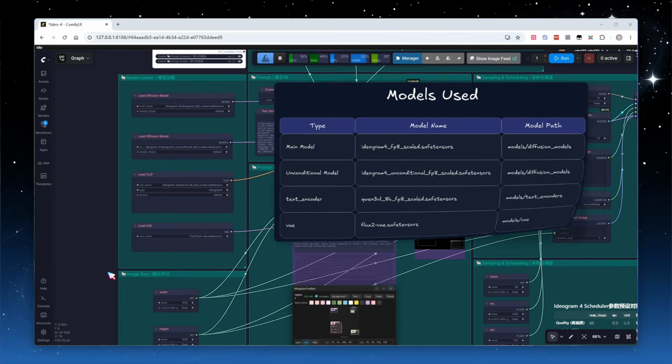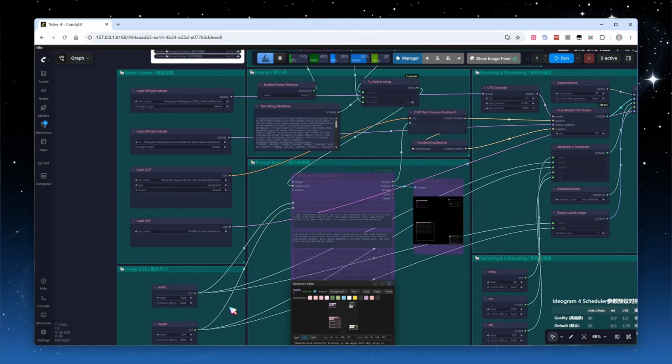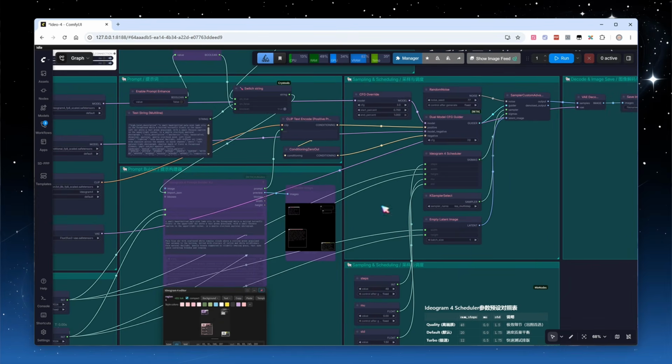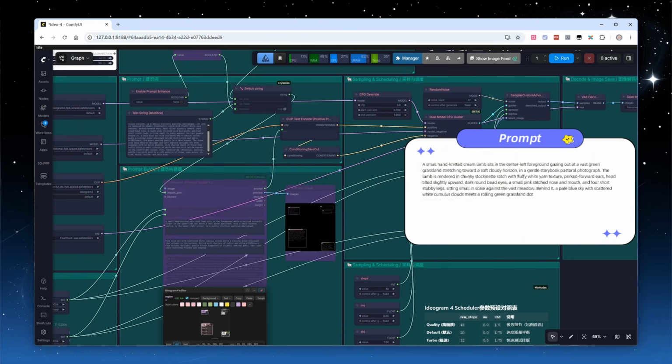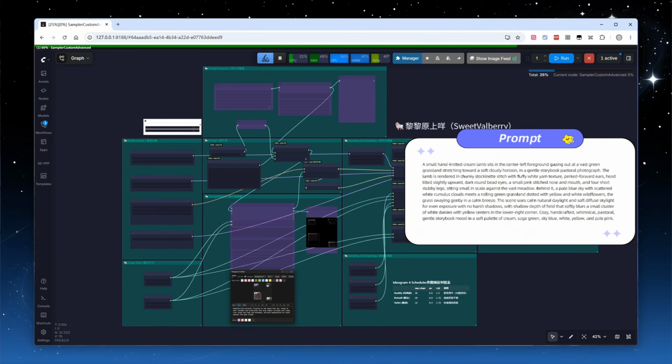The models are still the FP8 versions. The default size is a 1024 by 1024 square, and the default tier is quality priority. I will walk through the parameters in detail later. For now, I will just swap in a different prompt and run it. The request is to generate a hand-knitted cream lamb sitting in the foreground of a green meadow with a vast field and a blue sky with white clouds in the background.